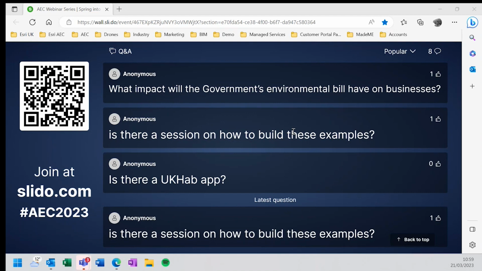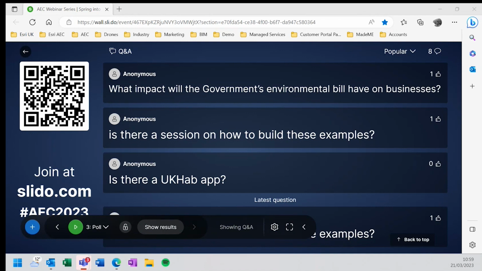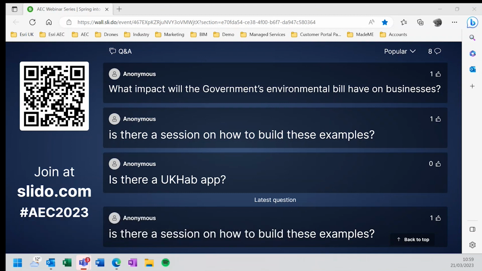I think the biggest impact is going to be on cost. We've gone from having a goal of no net loss on site, and now we've got this 10% net gain. And with biodiversity units costing between 10 and 20,000 per unit off site, I think that could be significant additional cost, especially for the size of some of the schemes that we work on. But this is part of the justification for creating the tool that we have. So hopefully, by implementing that tool as early as possible on our schemes, we can meet that 10% net gain while minimising costs and hopefully get those enhancements on site rather than off site.